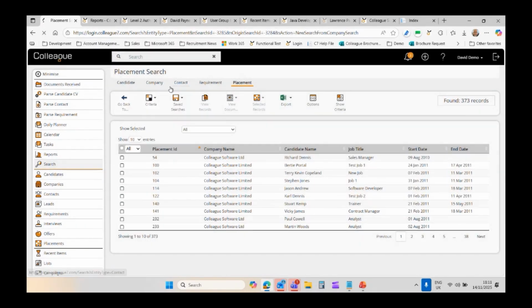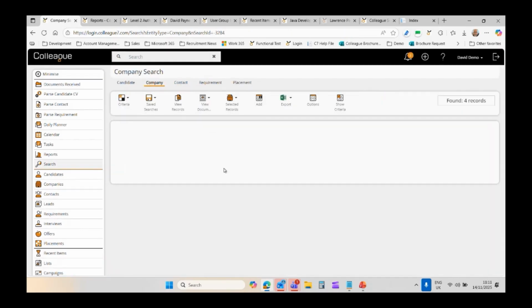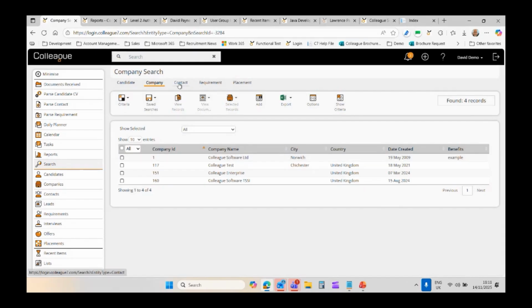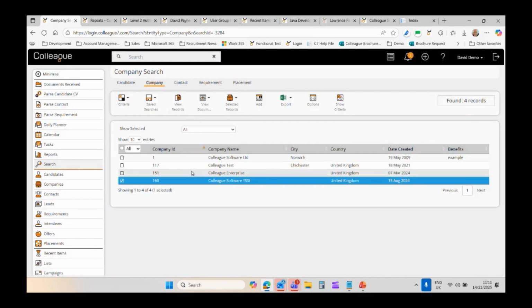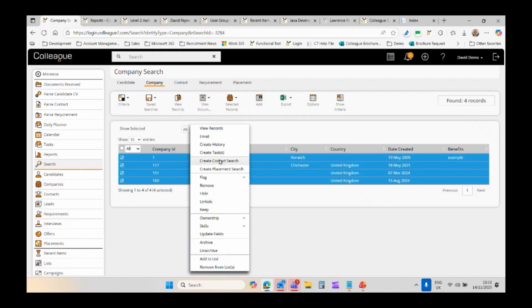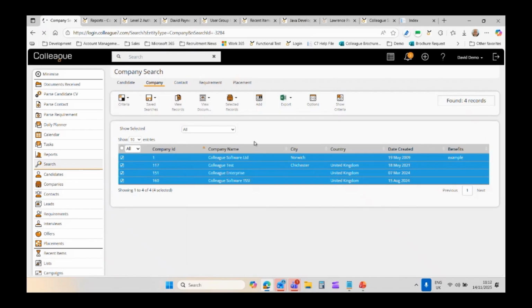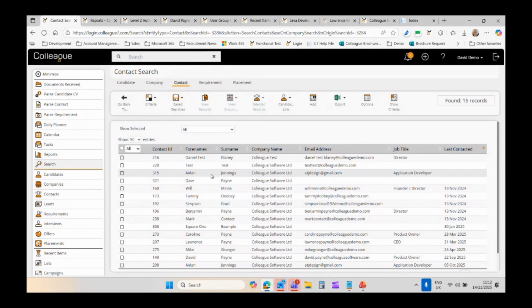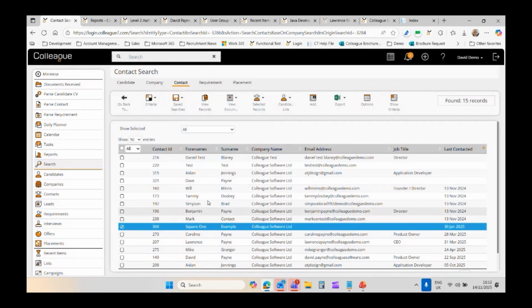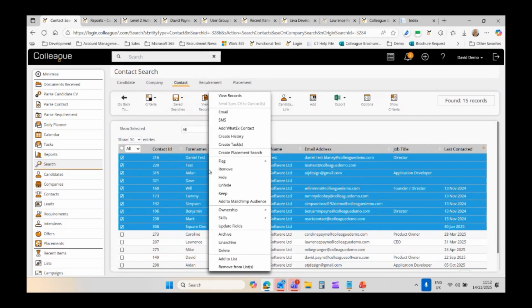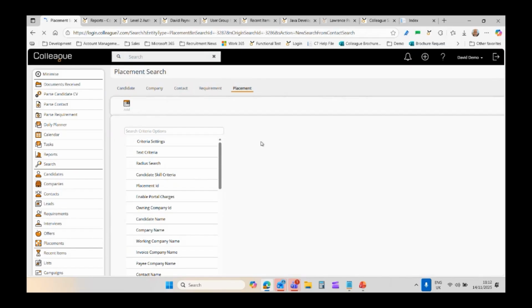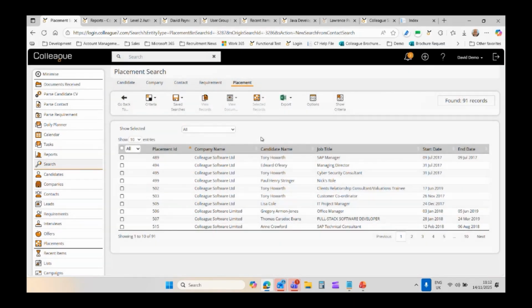And then likewise with the contact search result as well. Again, if you have a list of contacts and you want to see the search result, the placements associated to those contacts, then yeah, you have the same thing. You can, in fact, create a contact search result consisting of all of the contacts related to those companies, and then from there you can maybe select a batch of those, and then you've got create placement search result consisting of the contacts that I've selected there. So yeah, you can create those placement search results as you need to.